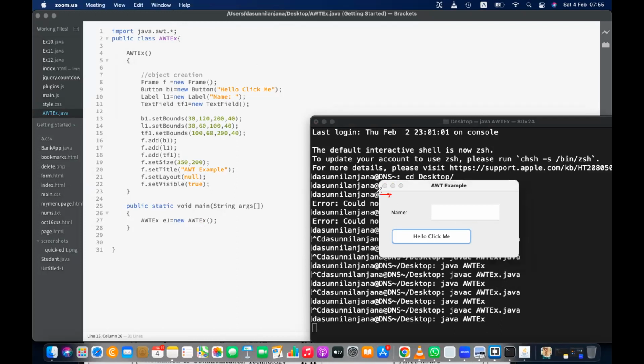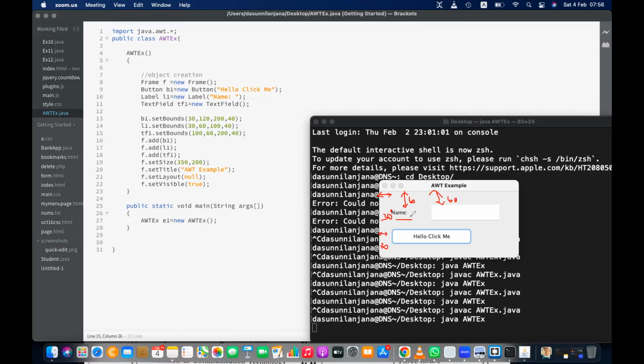You can see X is 30 for the button, X is 30 for the label, and here also X is 30 for the button. And Y is this gap. Y is 60 for the label, and for the text box also Y is 60. So both are well aligned, both are on the same level.